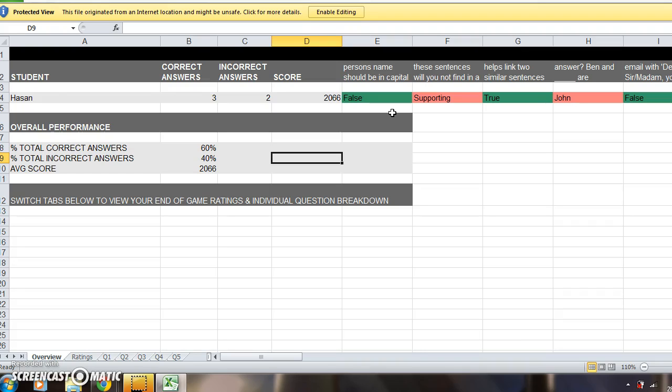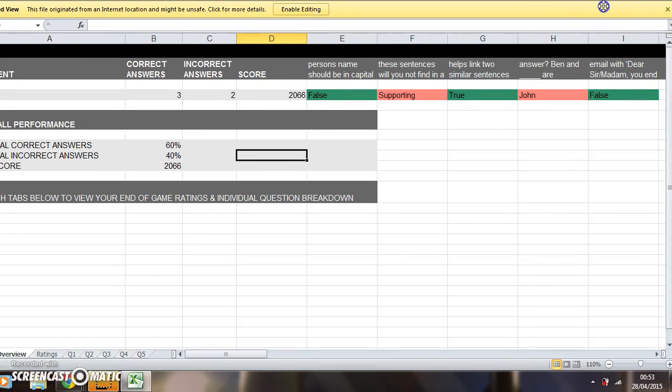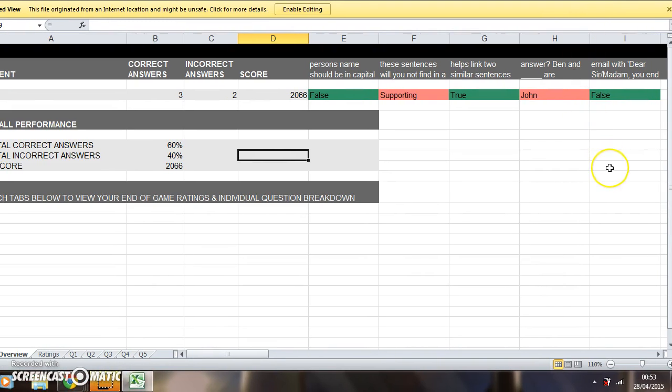Now this for a teacher is very beneficial. It's an amazing tool to work with, because if, for example, 30 students took part in that particular quiz and 28 of them got, for example, the last question wrong regarding emails, I as a teacher would know that the students need to recap, or I as a teacher need to go over emails and recap that particular topic.